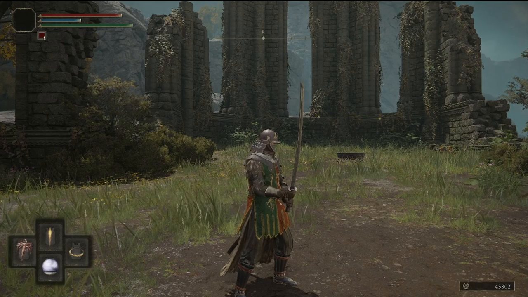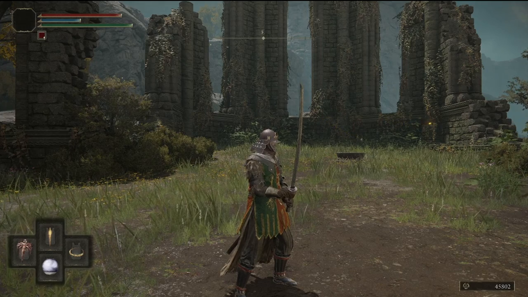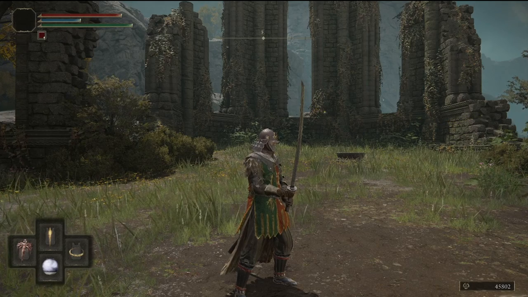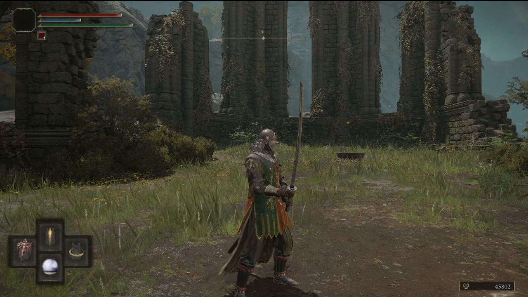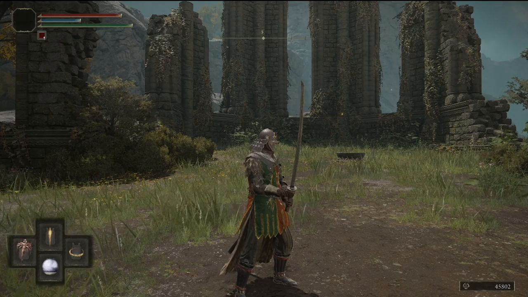And the one that looks like a pink flower, the one on the left-hand side of my Y menu, that one is what you use to join other people. The pearl-looking thing, it's called some kind of mist. I think it's called separation mist. That is what you use to leave somebody's world.